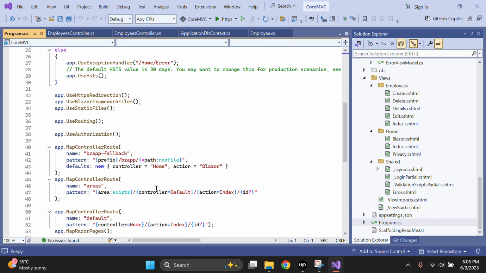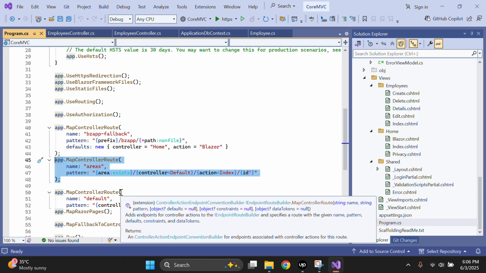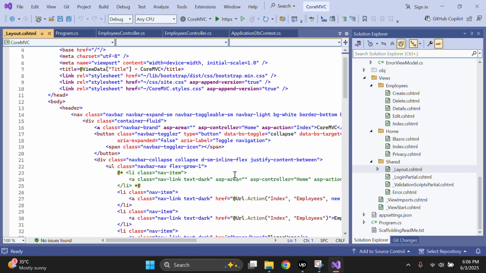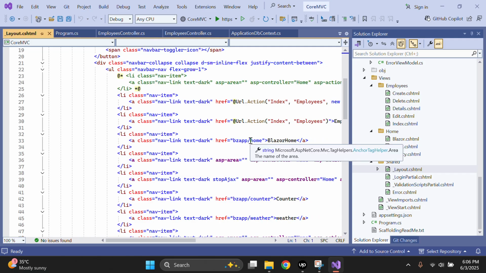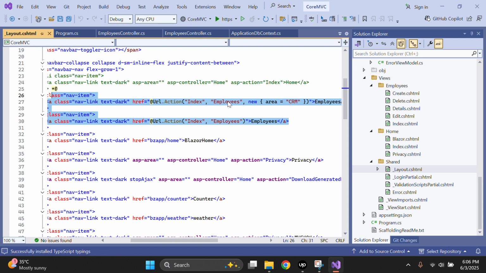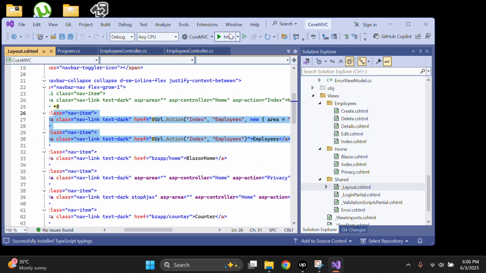I already added the areas route here. So any areas will hit the URL like this. And in the layout page, the link is already added, the employees index. Let's run this project.